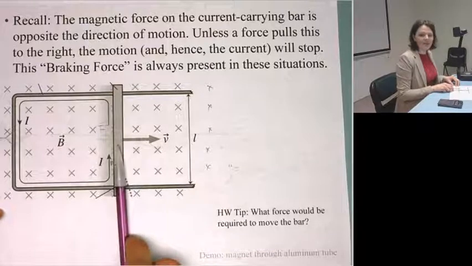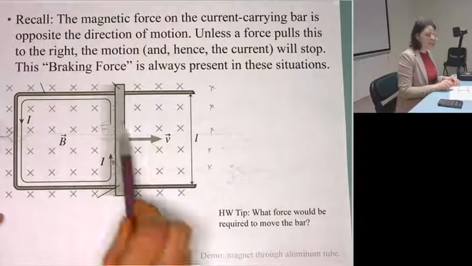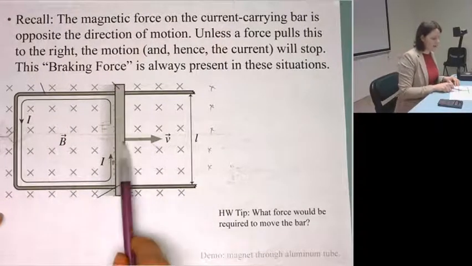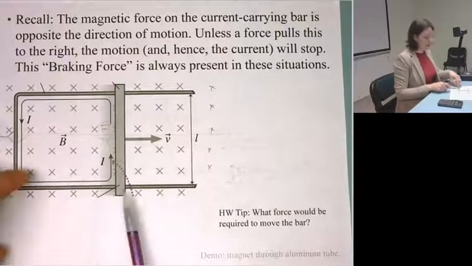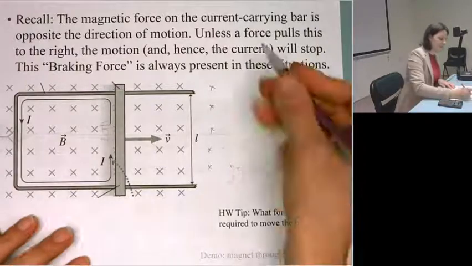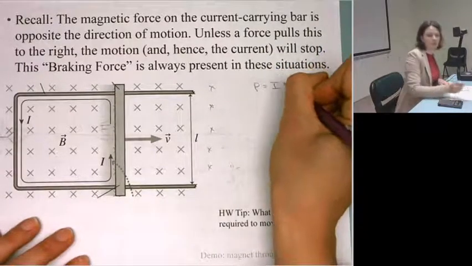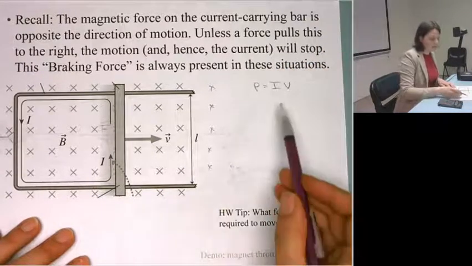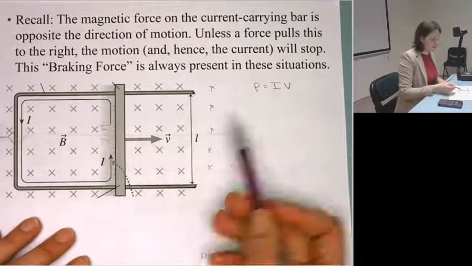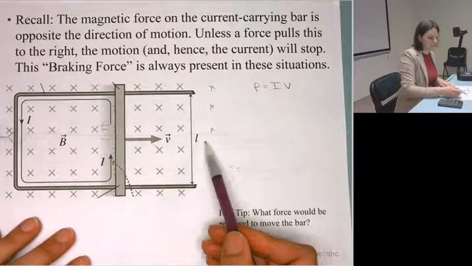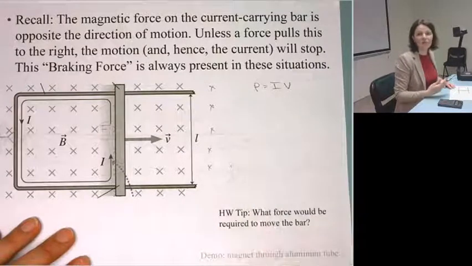But this way of thinking about it kind of makes it seem like we can get energy for free. Like, as long as this bar keeps moving, we can induce a voltage and a current. Well, I mean, geez, power is voltage and current. Right, and power is a lot like energy. So it kind of seems like if this moves, we just get free power. That's, of course, not what happens.